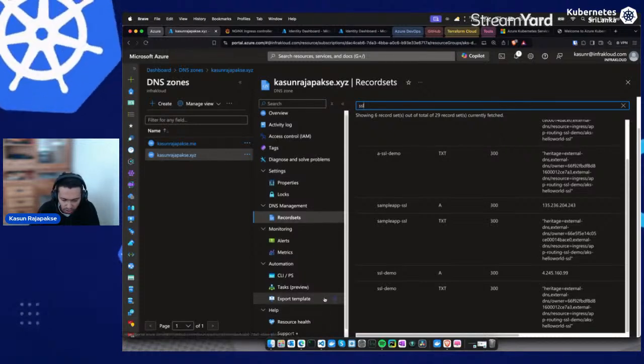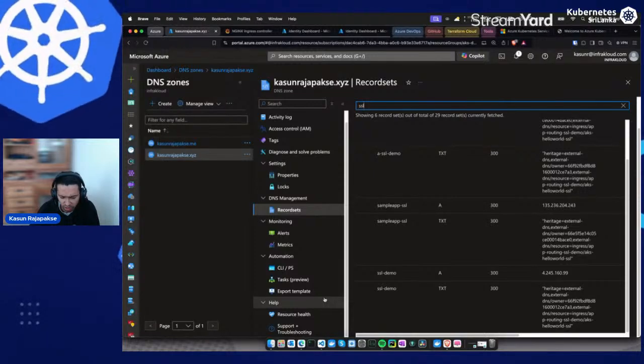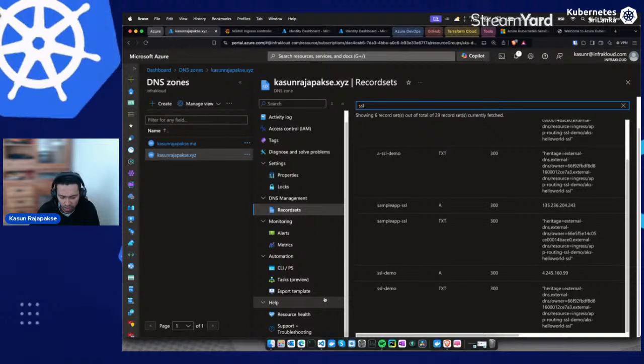Okay. Next, additionally, I would like to show you how we can monitor the app routing, sorry, your managed Nginx add-on, right?